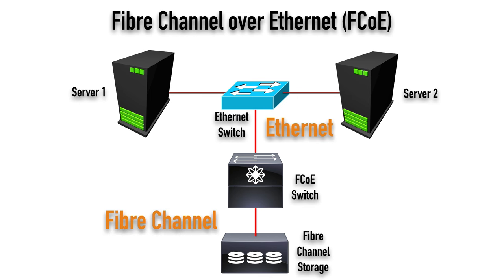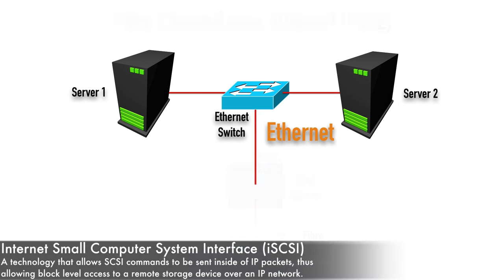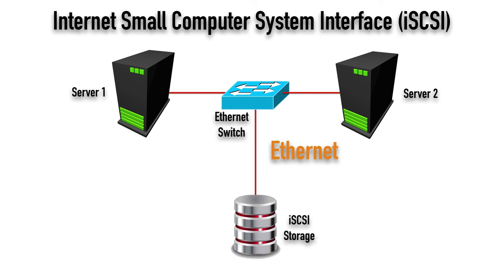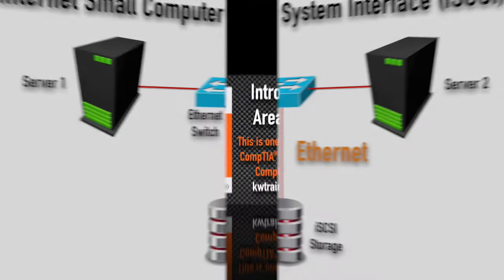Still, this is more expensive than another alternative. You typically see Fiber Channel over Ethernet in large enterprise deployments, but for small to medium-sized deployments, you might instead see something called iSCSI, which is Internet Small Computer System Interface. With iSCSI, there is no Fiber Channel. Server 1 and Server 2 are connected into an Ethernet switch, and so is an iSCSI storage device. Everything is running over IP — we're encapsulating those SCSI messages and data inside of IP packets. And because we are speaking SCSI, just over IP, we get to do block-level access. This is a huge cost savings as opposed to doing something with Fiber Channel, though technically the performance is not quite as good as Fiber Channel over Ethernet. And that's a few of the SAN, the storage area network options that we have available today.